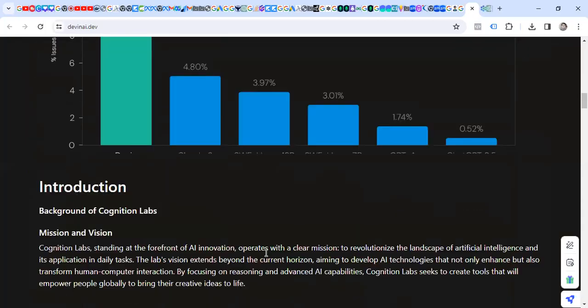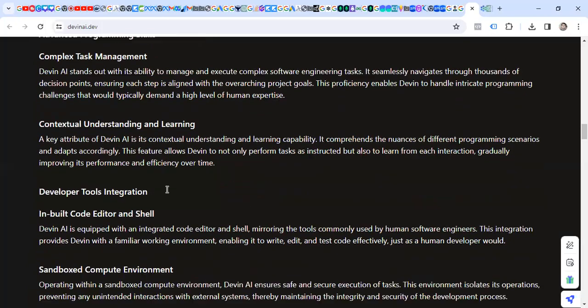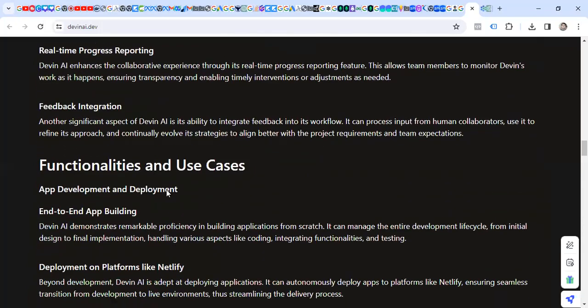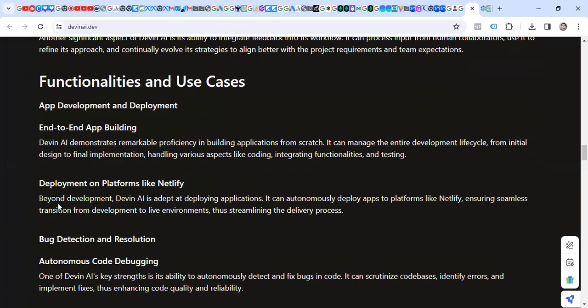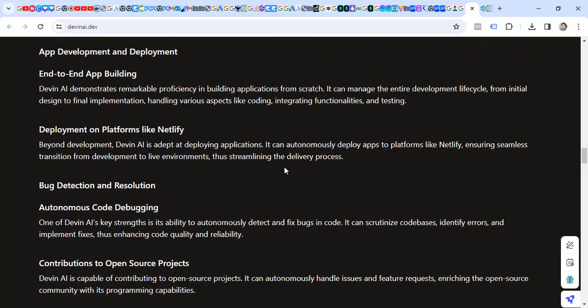You can use it particularly for end-to-end code development, right? Task management, deployment. Majorly, as developers, we are focusing on these two points: end-to-end app building and deployment on a platform like Netlify or anything like that. Also, it is for debugging. It can generate test cases and it can also test your application. End-to-end test execution it can also create and generate. Also, it can help you contribute to an open source project. That is also a very important point, right? So these four points are very important here.